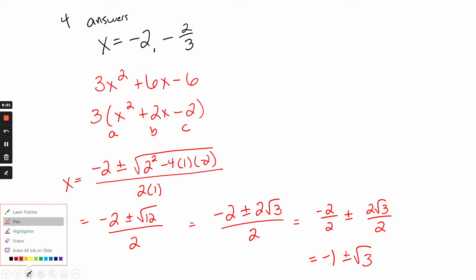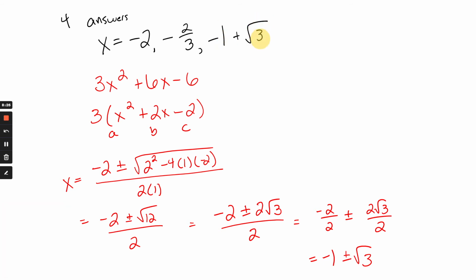All right, so then I've got 4 total answers. Now you can write those last 2 as plus or minus, but again, I wrote it out on this one just so you guys could really see. Here's one answer, here's the second answer, here's the third answer, here's the fourth answer. All right, make sure you can sort of check your work on these. You should not turn anything in until you have 4 answers because we knew this was something to the 4th power. You know you've got to have 4 answers.